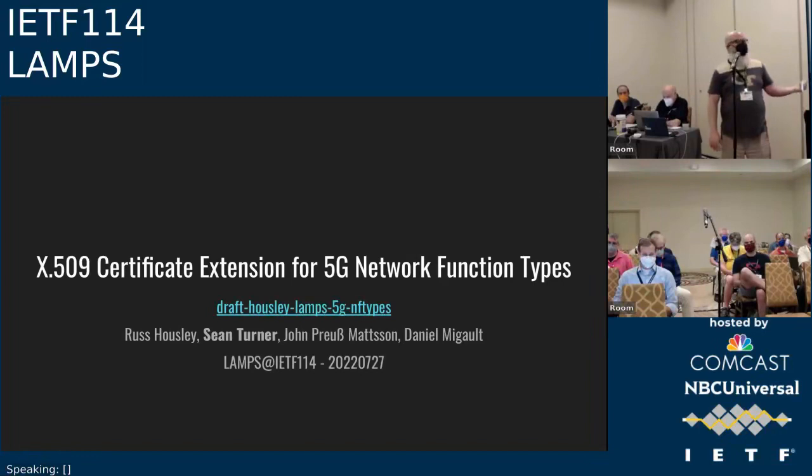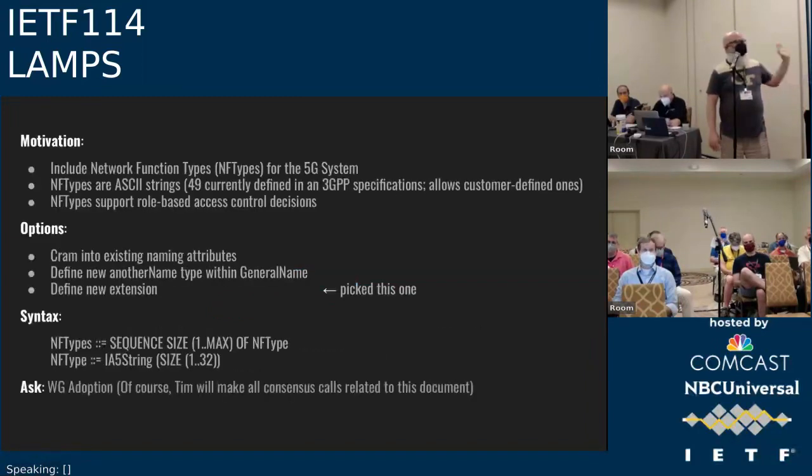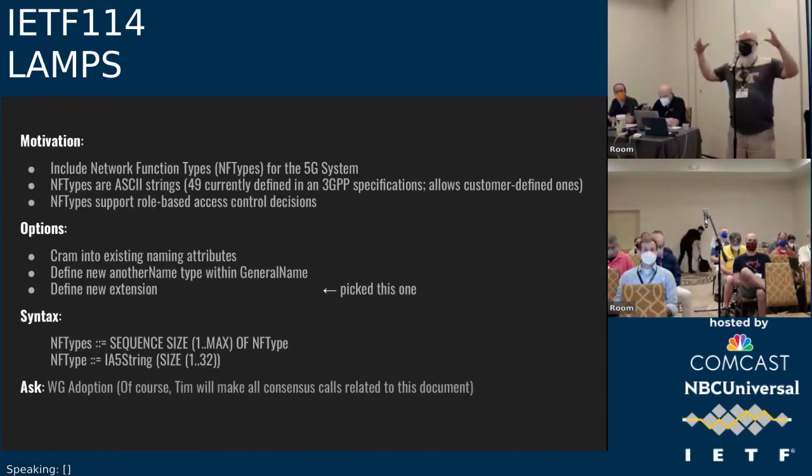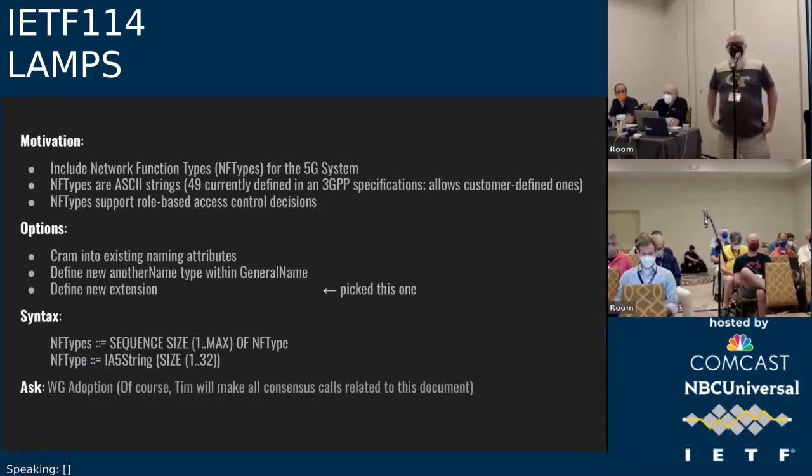One more slide. And this is my only slide. I want to make sure that we talk about the PQC stuff more. So the motivation, again, was this email. The idea is network function types for 5G systems. They've got the service-based architecture, and these things on the network are talking, and they've got a certain set of names. How do we stick these things in the certificate? They're all ASCII strings, which is really nice because then we don't have to worry about these internationalization explosions, and they can keep it short.